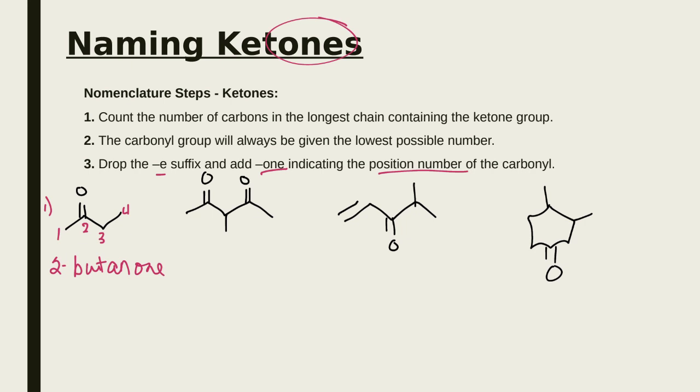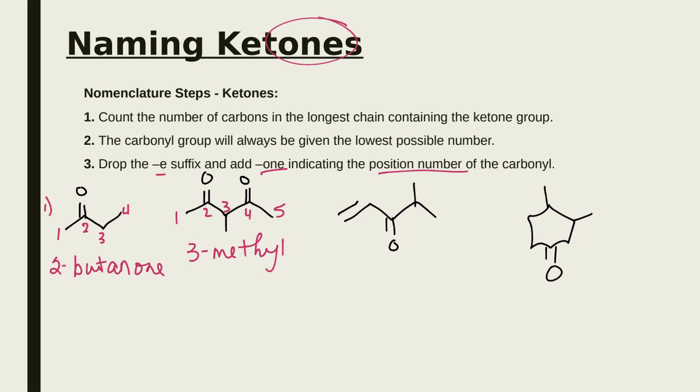Here's another example where we have 2 carbonyl groups, but again, they're within the molecule, so this is a ketone. It won't matter what side I start numbering, it's equal to the carbonyls from either end. So we have a methyl group on carbon 3, and we have a pentane molecule, but it's a pentanone because it's a ketone, and it's a dione because there's 2 of them.